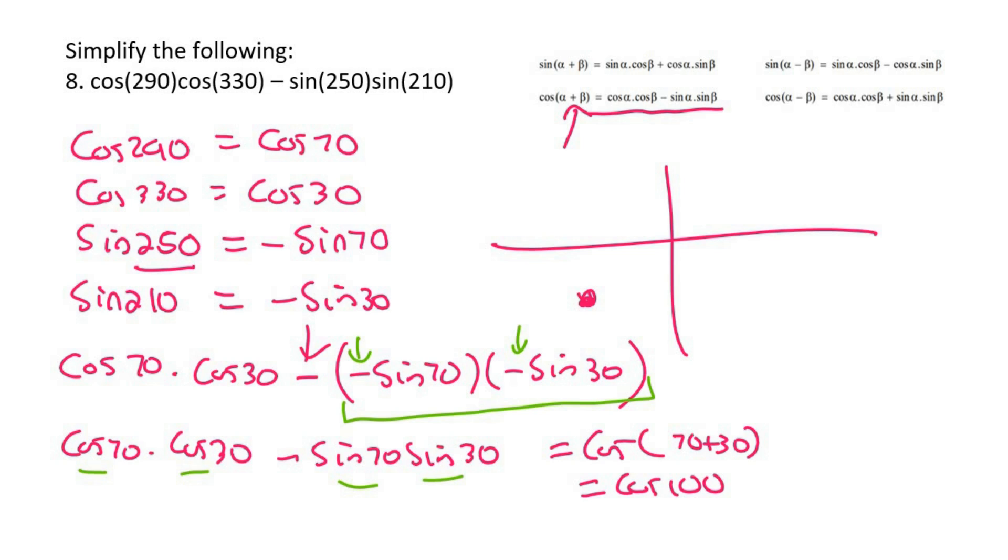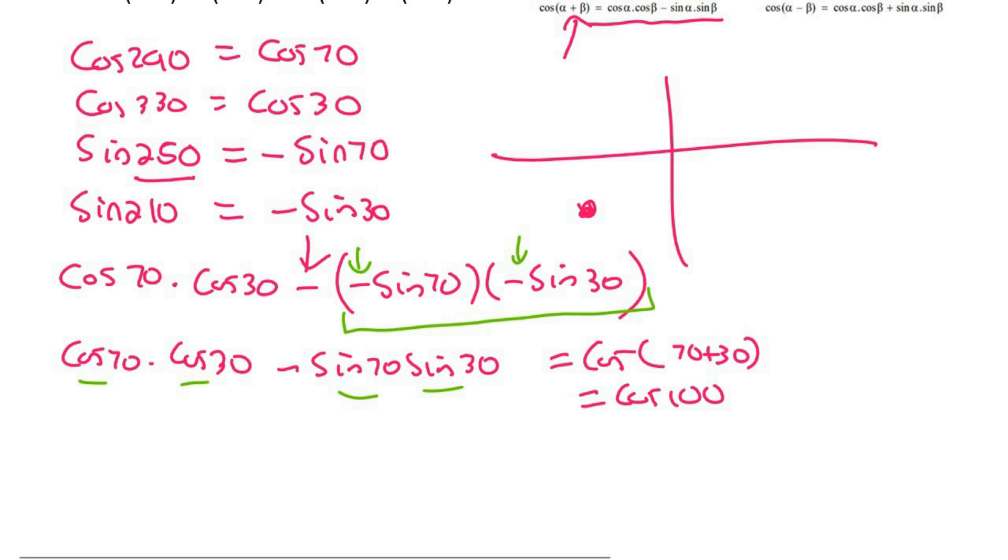Now many of you would have stopped there and I understand it seems like that's the logical thing to do. But that is not simplified. The reason is that this angle has all of a sudden gone above 90. So what that means is we could still reduce it. So we should know that 100 is somewhere in this quadrant. So it's going to become cos 80 but negative because cos is negative in that quadrant.